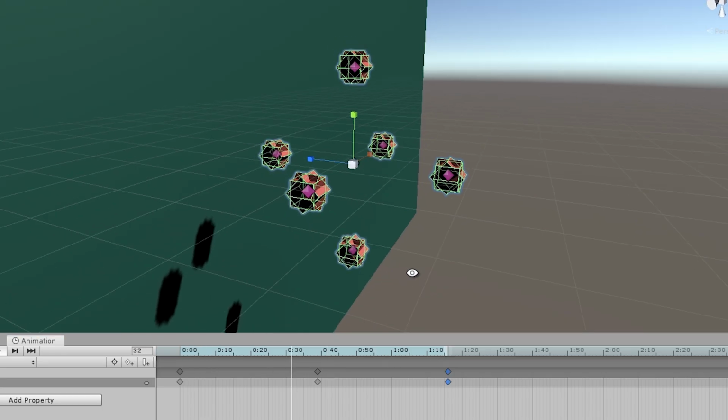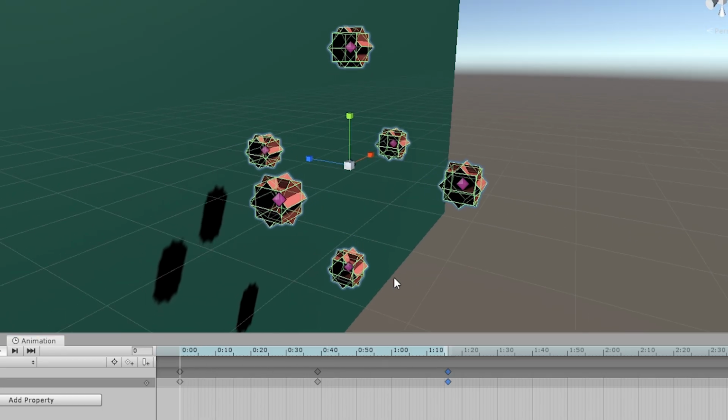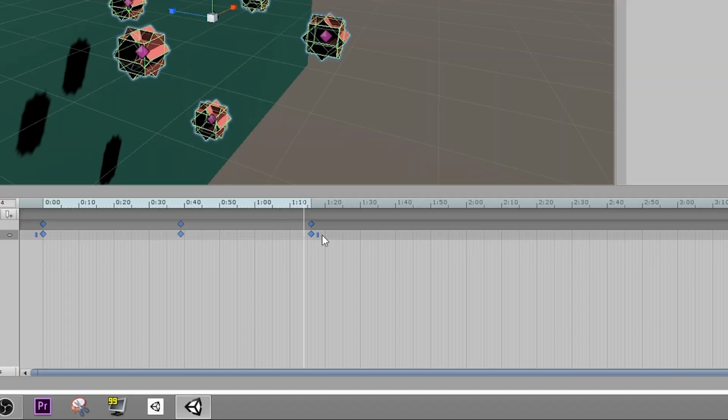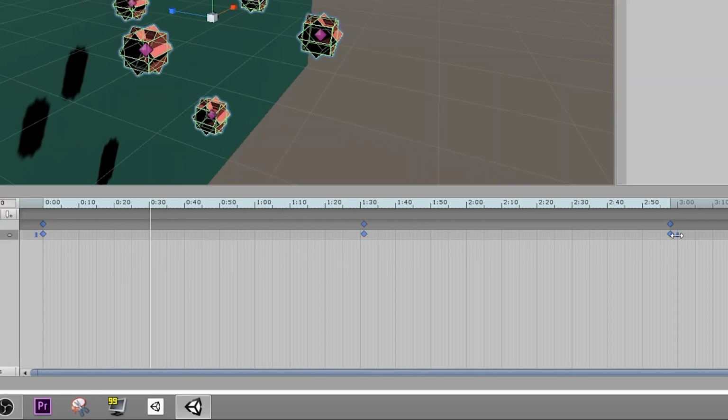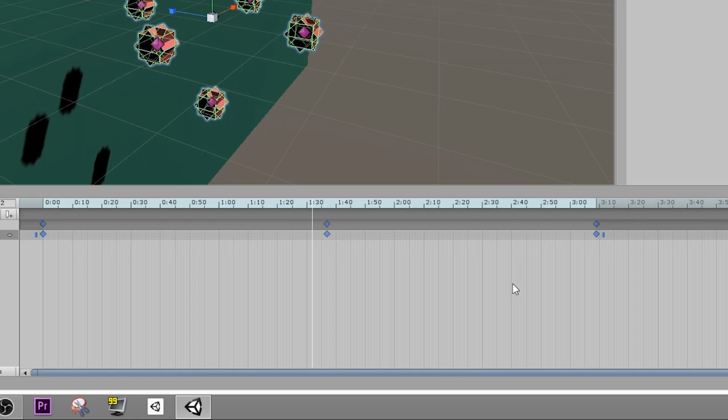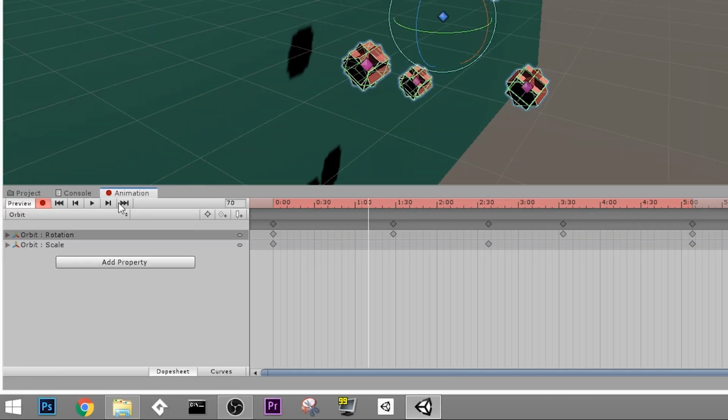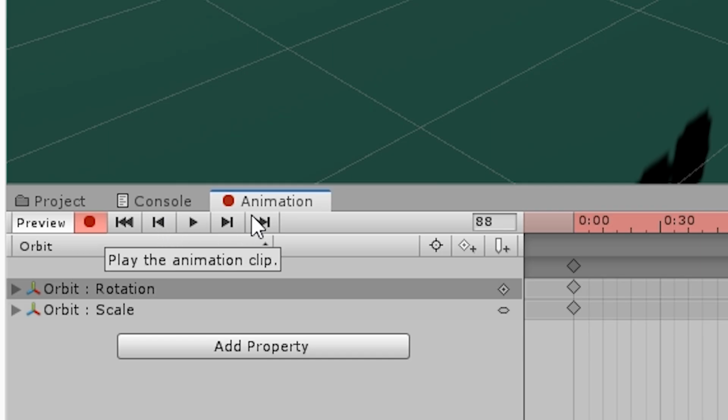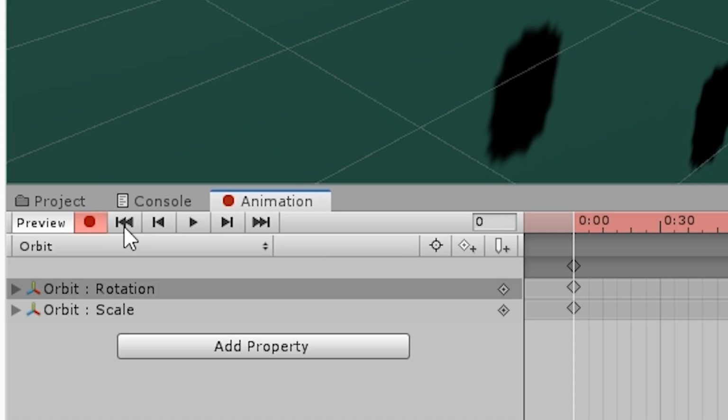Okay, so now it has a little bit of a wobble animation, getting smaller and bigger. Let's stretch that out a bit longer. When you have multiple keyframes selected, you can just stretch them like this. If you want to go exactly to the next keyframe, you can use this button here. This will jump the pointer directly on top of the next keyframe. This one to the last keyframe, this to the very end, and this one to the very beginning of the animation.